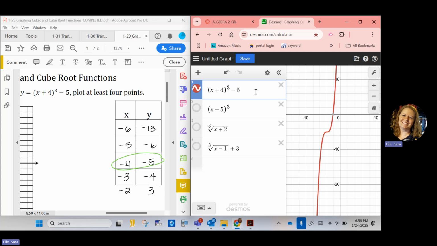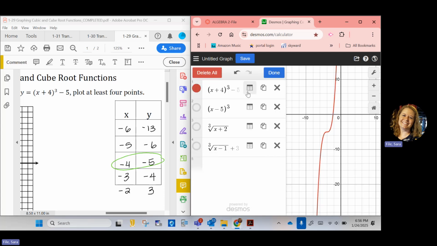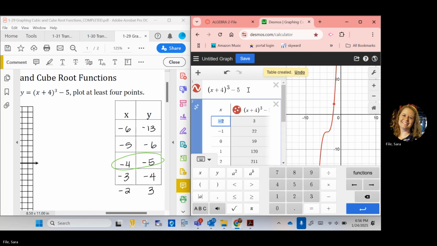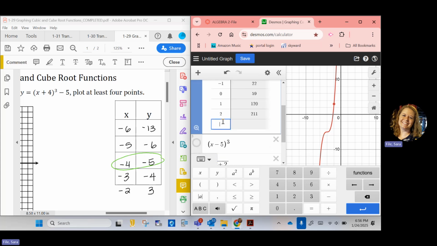Now you can get an actual table: put your cursor in the equation that you want a table for. Remember, you can go here to edit, the little gear symbol, and it'll let you create a table. The table's automatically going to populate from -2 to 2 for your x's. So I know I want points to the left of that to be able to graph. These are way too big, not going to fit on my graph. So you can clear this out. You can type, or you can just type below it down here. You can add whatever numbers you want.